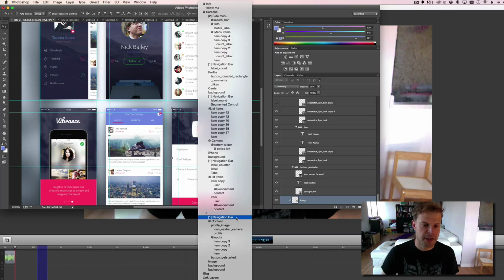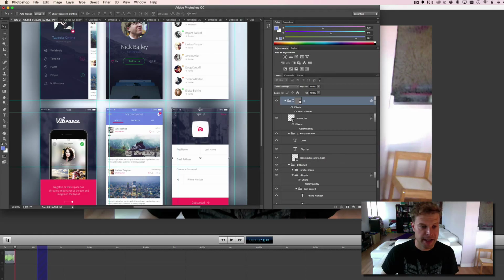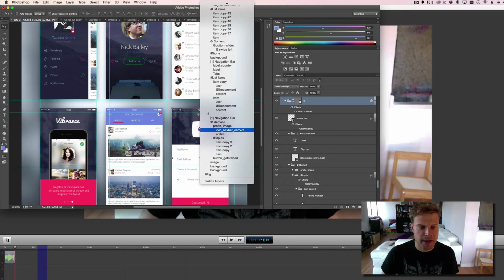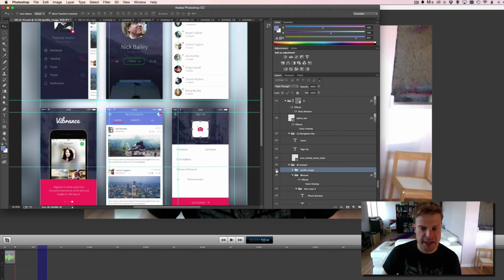Well, after a little bit of experimentation, I found that this layer number 6 and all of its sub things are the layer that I'm working on here. It's this screen here. So if I want to find this camera, let's start at layer 6, and it's probably this profile image section here, and indeed it is. If I hit the eye here to show or hide it, this shows and hides exactly what I need.